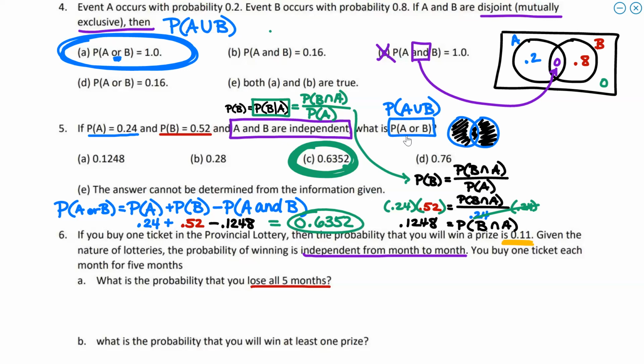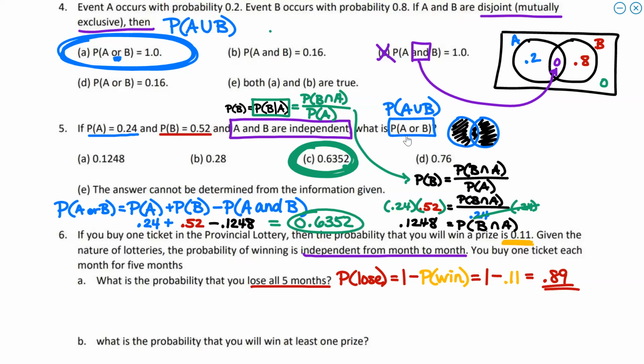I know the probability of winning, right? So what's the probability that I lose? 0.89, because it's going to be 1 minus the probability that I win. And they told us up above that the probability of winning is 0.11. So I've got a 0.89 chance of losing every single time I play. I'm not going to circle that. That's not my final answer. That's the probability that I lose 1 month.